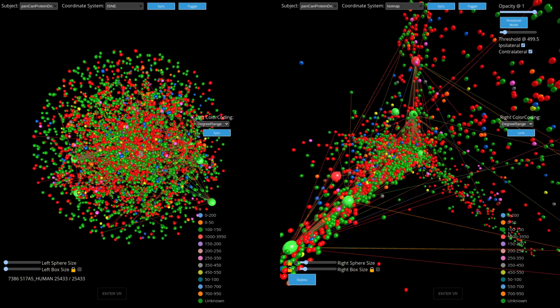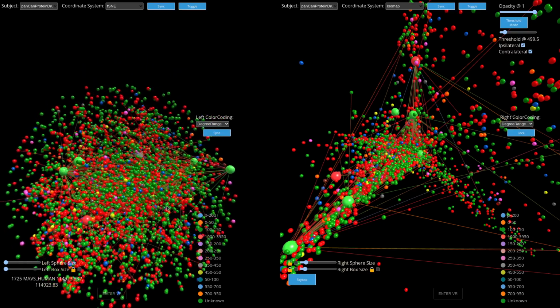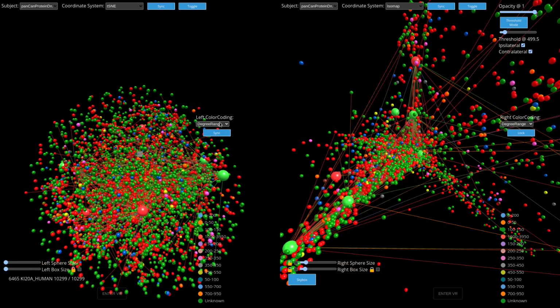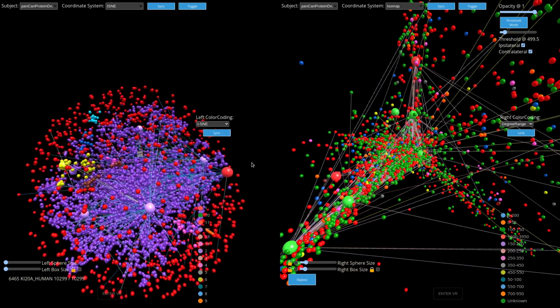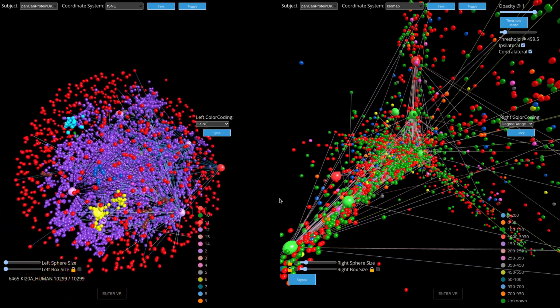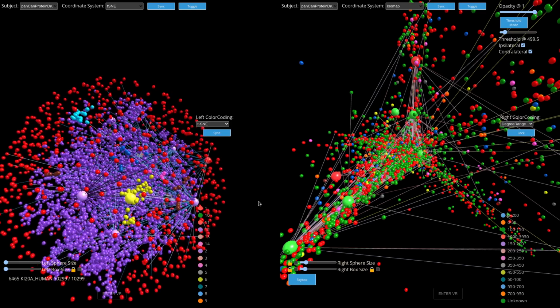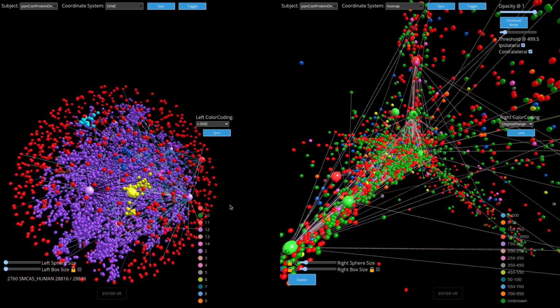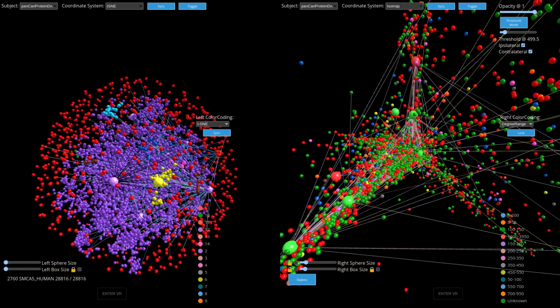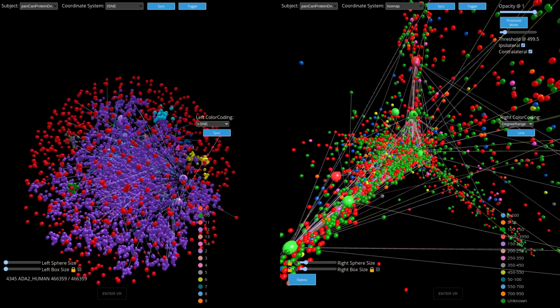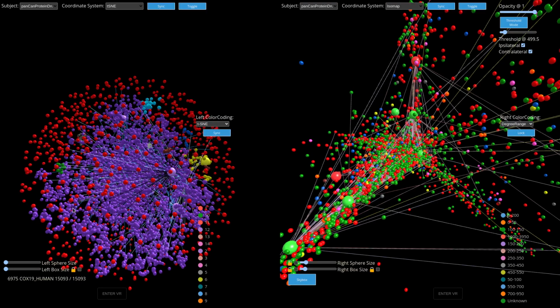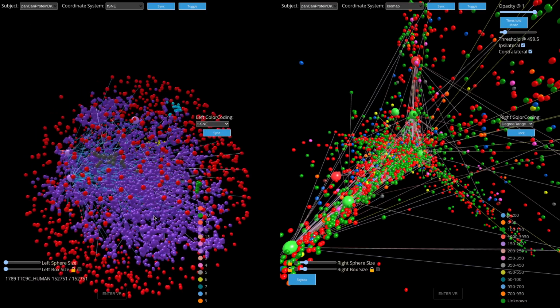The default is the degree range. You can see that if it's t-SNE color coding and t-SNE layout, then the clusters will make sense, because the clusters are computed from the module membership, the proximity of the nodes in the layout.